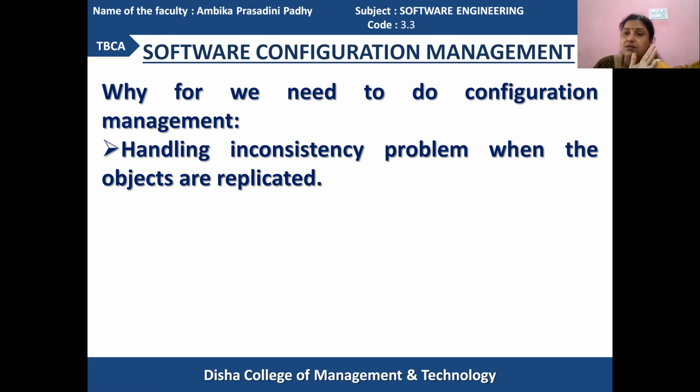Got it? When the product development process is undergone, the configuration management plan is prepared. If the plan is prepared, then we are able to solve this type of problem. While dealing with the objects, we can have such problems, and those can be removed when we prepare the configuration plan. So what sort of problems are we supposed to get? One of the points is the handling of the inconsistency problem when the objects are replicated.